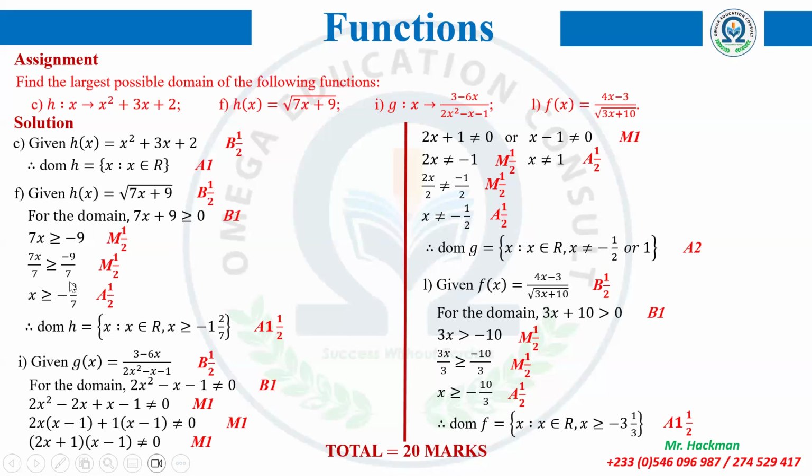You write it again before you divide. Then after that, you end up getting s is greater than or equal to -9 on 7. Okay, so at this point, what do you do? We are now going to have our conclusion. So the domain of the function h will be equal to, x is such that s belongs to a set of real numbers. This time around, we have a restriction, and you attach your restriction.